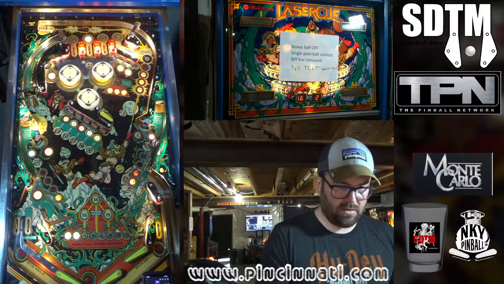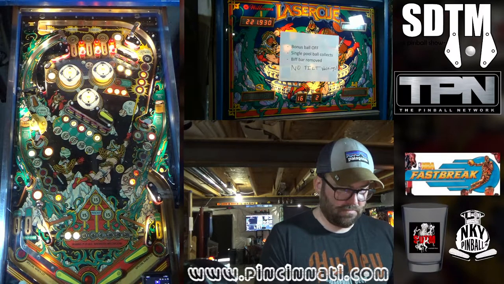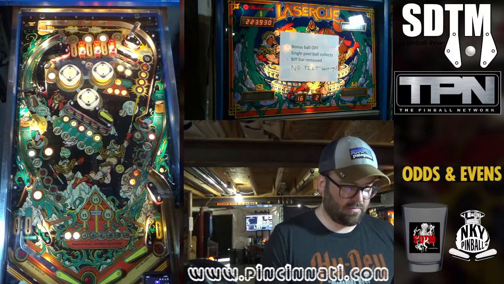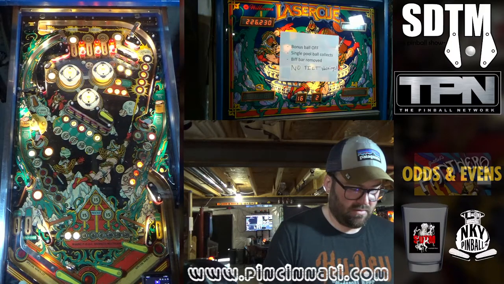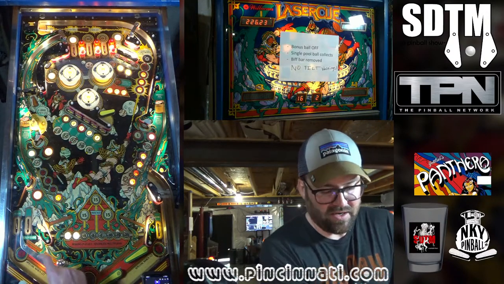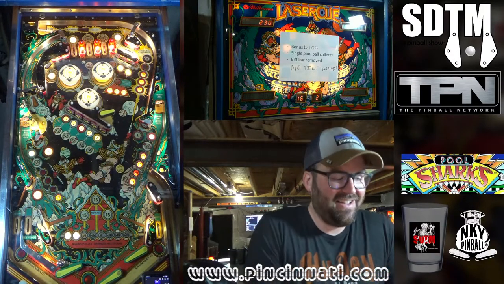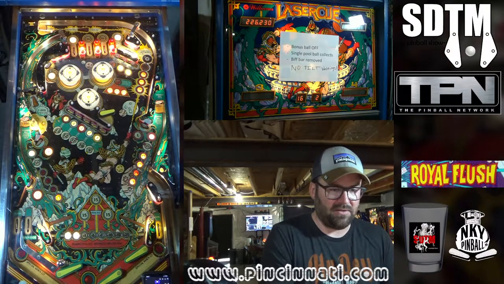Come on, baby. Way too late. Nope. You could probably make this game... There's this real tiny in-lane guide here, right before the actual ball guide that's right next to the flipper. If you took that out, that would make that left side extremely dangerous. But I think that would just make things too hard.